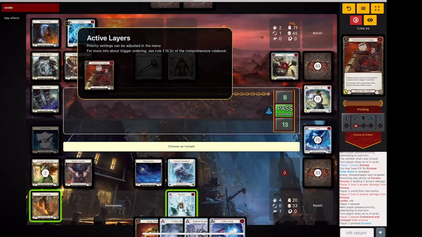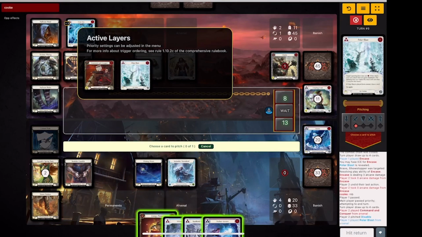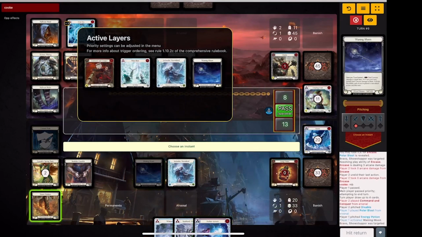So here we go. Polar Blast, pitching Energy Potion. And depending on what I draw into, I'm going to probe him a little bit, probably with Moon, and see how he chooses to AB that. And if he ABs that, it's still going to leave him with a Frostbite. I can break Boots and hit him with a red Ice Vein, which will strip that last card out of his hand, and he'll die to the Frostbites. But I don't remember what I draw into here.